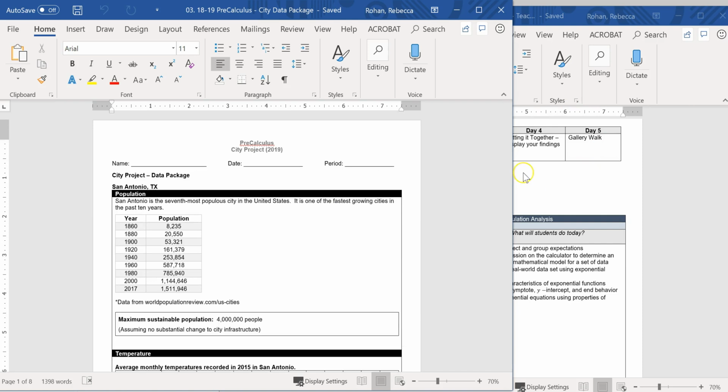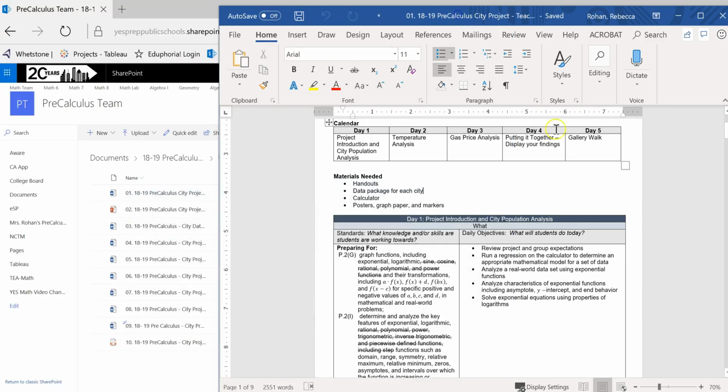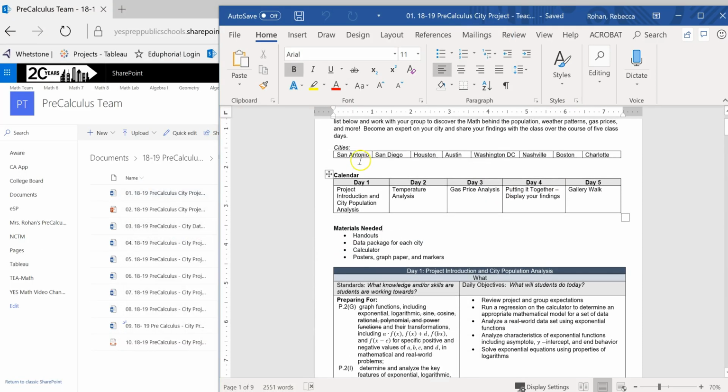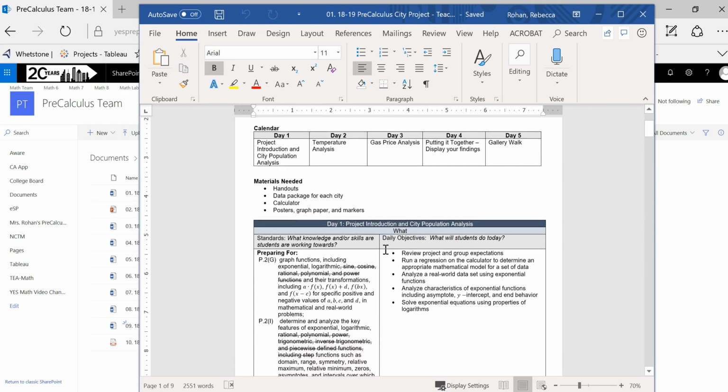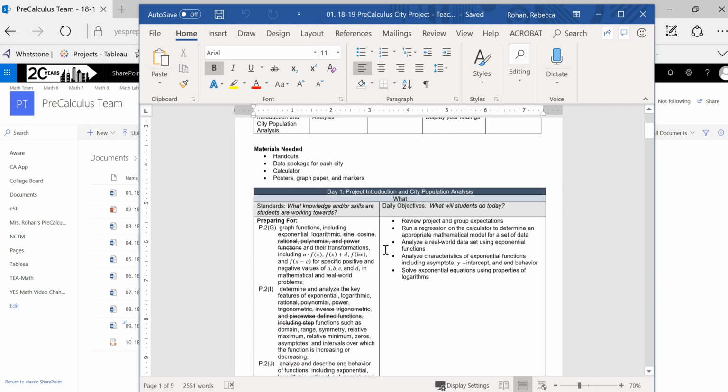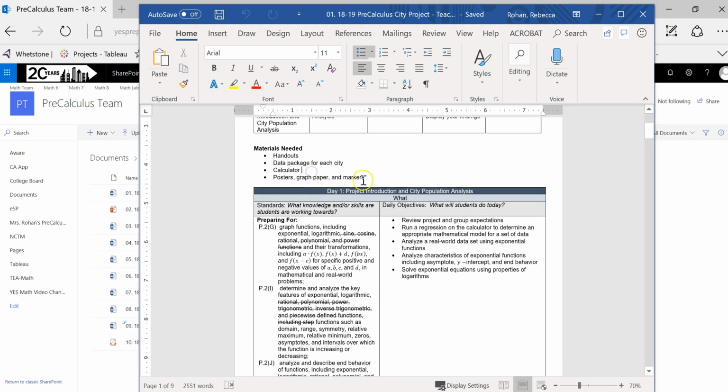So you do need to have your kids pick not just a random city, but a city from this list, so that you can reference that data package and give that to them so that they have their data for all of their analysis. Then they'll definitely need their calculators, just like they have all year. And then once you get to day 4 and day 5, they're going to need posters.